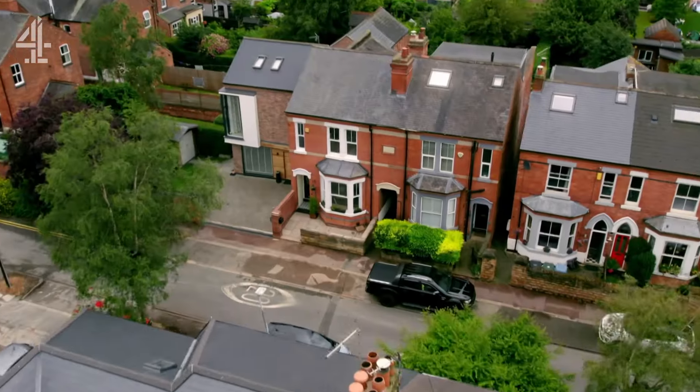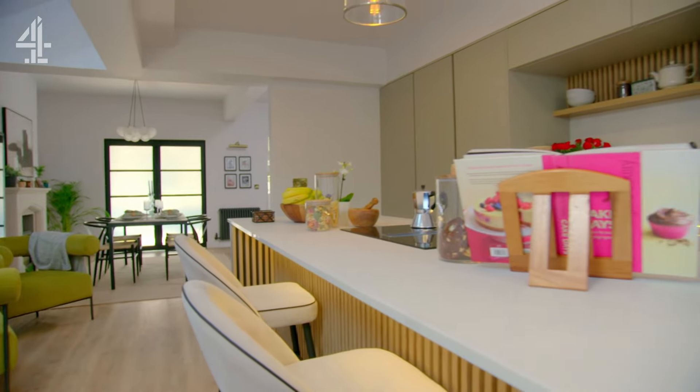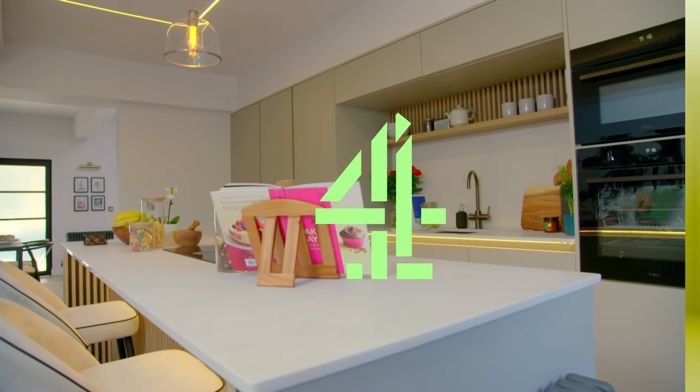How are you feeling now you know those numbers? Being the numbers man, I'm super happy. We've put so much hard work into it, so it's so nice to hear that. You should both be so proud — those numbers are astounding. Luke and Cherelle really have worked hard to create a family home that's not only beautiful, but a great investment for their future.